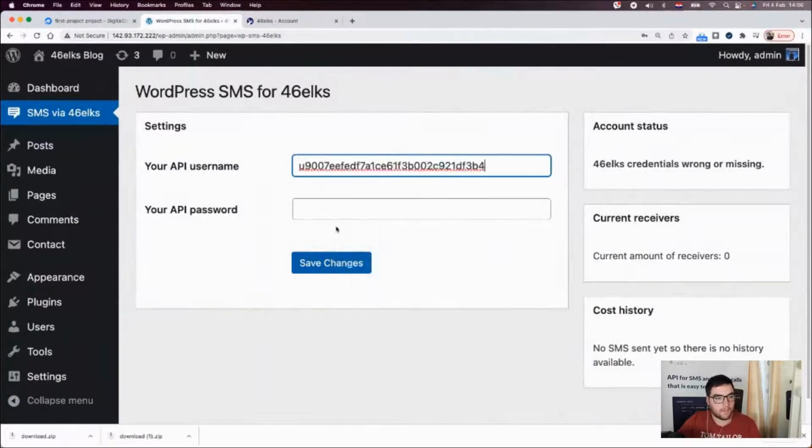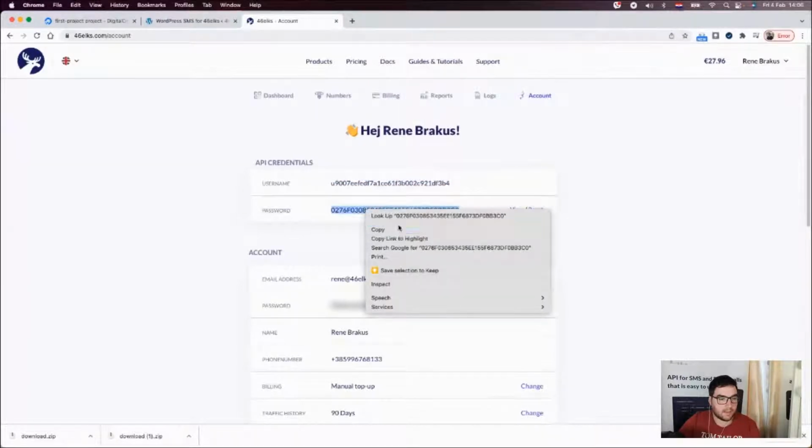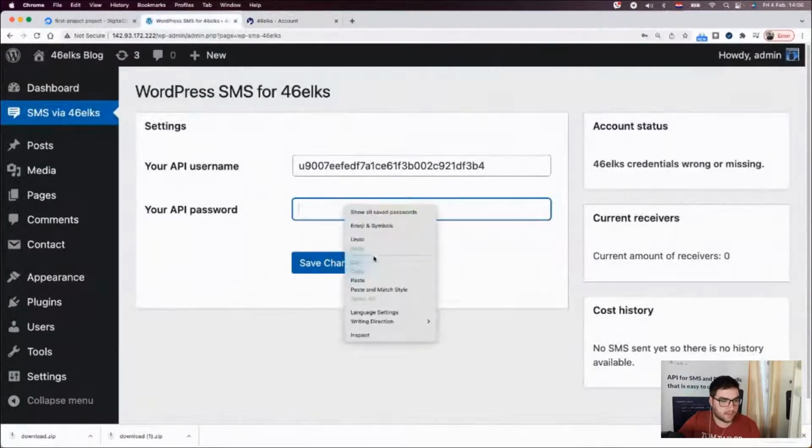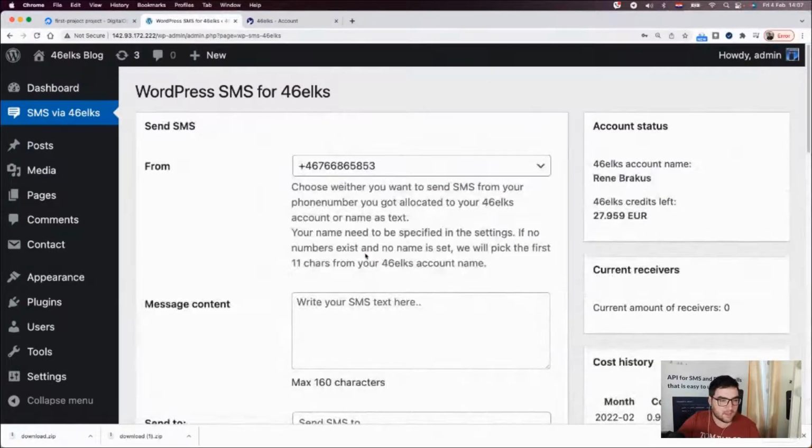Place it here. And copy and paste your secret API password. Make sure not to share it as I did right now. I'm going to change it afterwards, but for this demonstration, just make sure not to share the secret. Okay, so save changes.